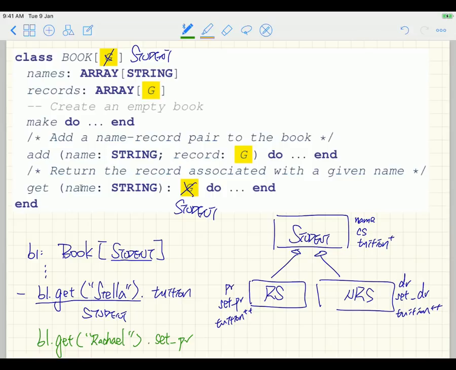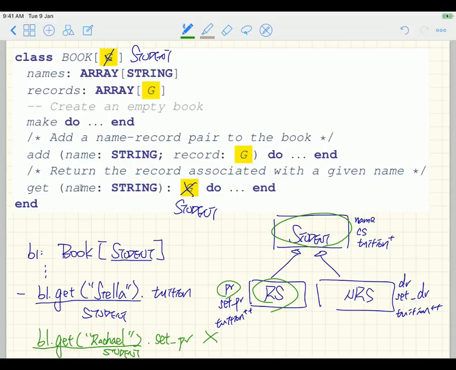No. The same analysis applies: all we know is B1 get is only going to be a student, and student class does not have premium rates, which only exist in the descendant class. So this would not compile. What if we are so sure it's really pointing to a resident student? Then do a cast.